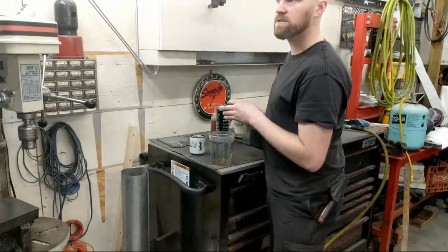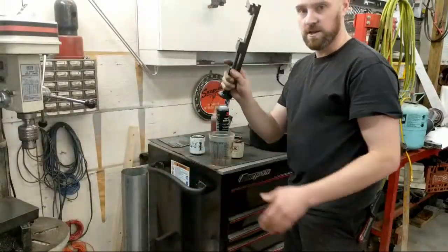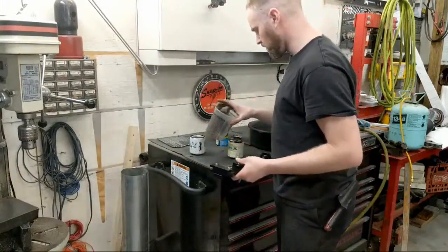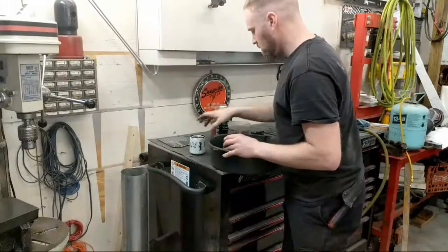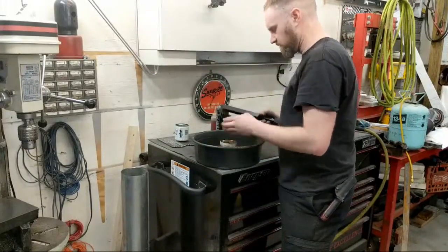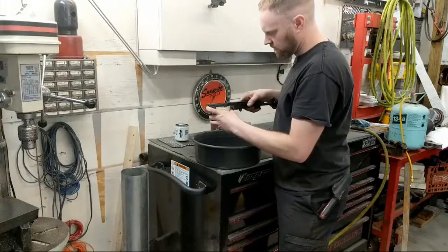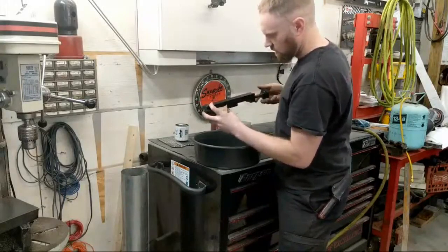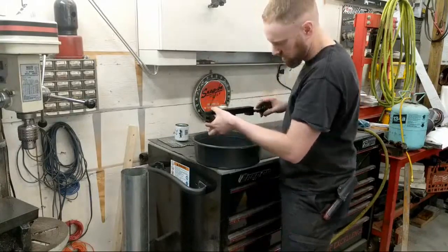So where is my cutter? I have a filter cutter here, and later on I'll try and throw a link on this video. But we'll go ahead and cut these filters open. So this one had 2,000 to 3,000 miles on it, I forget, as far as the mileage on the vehicle before I pulled it off. And then the other one, of course, only has two and a half, three-ish hours on it.